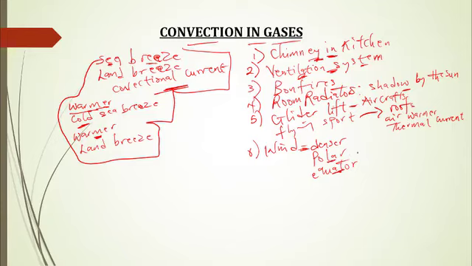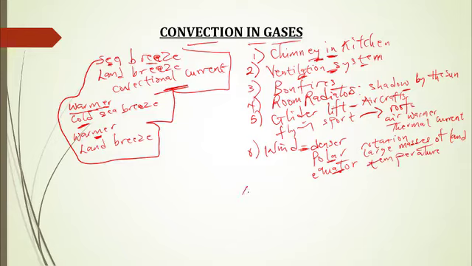And this depends to a large extent on the Earth's rotation about its axis. Apart from the Earth's rotation, it also depends on the large masses of land and sea over which it passes, and their temperature as well. So the square area of the land and the temperature of that place as well.